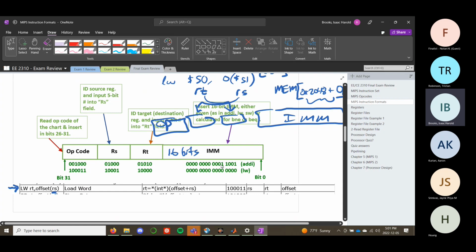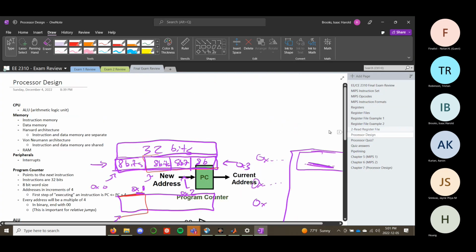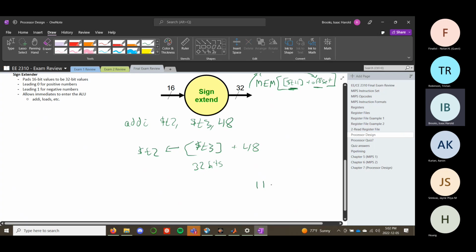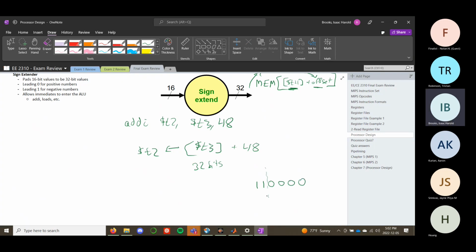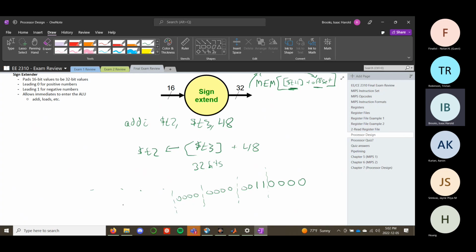So if we want to add them together, we need to make sure it's a 32-bit number added to a 32-bit number. And the way that we do that is by padding it with the sign extender. So we look at 48 as a 16-bit number. 48 is what? 32 plus 16, not 8, not 4, not 2, and not 1. So we look at this in groups of 4. So this is 16 bits representing the number 48. And if we pass it through the sign extender, then we're going to add 4 more groups of 4 zeros at the start. So it's going to become a 32-bit number.